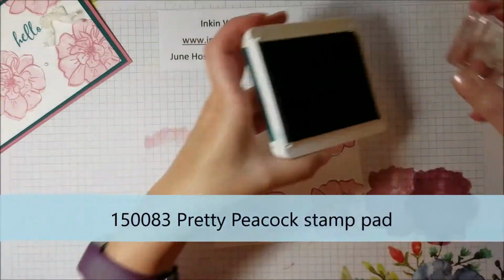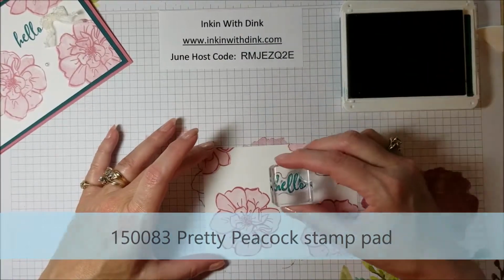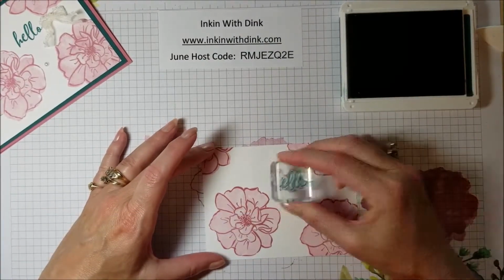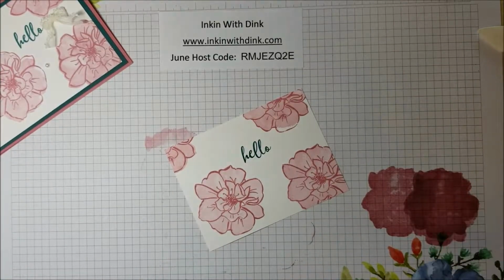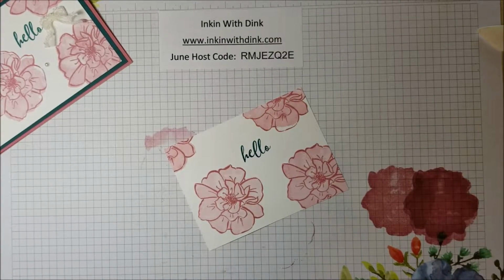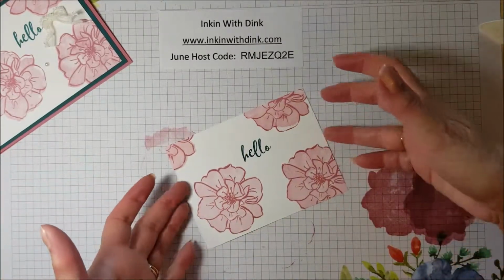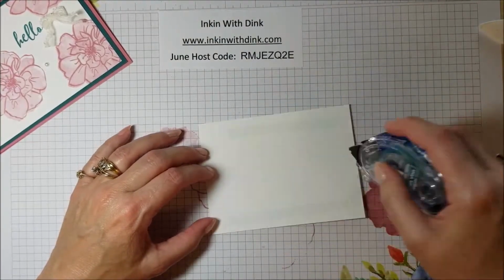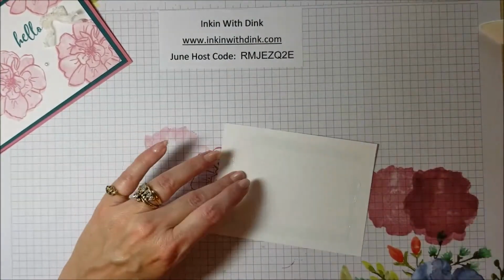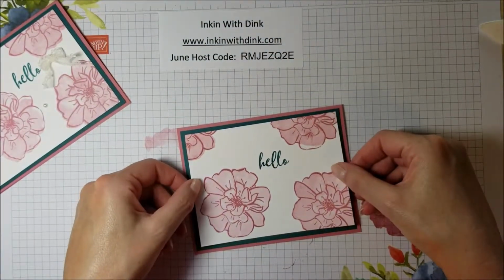Now what I'd like to do is take the pretty peacock, and I'm going to take another stamp that's in that stamp set that just says hello. To ink it up, I'm going to stamp it right there in the middle, just like that. Now, I love those colors together. I think they are so pretty together, but it needs a little something. So I'm going to put my adhesive on the back of this. We can go ahead and adhere this to my card. Pull my card back out. Let's center it on here.